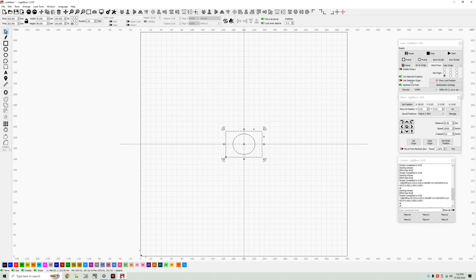A couple more things that are good on this. You got to have your job origin down here to the left. I still use cut selected graphics. I like that. It keeps me from making so many mistakes. Don't confuse that with use selected origin. That's different, that's for your starting point.